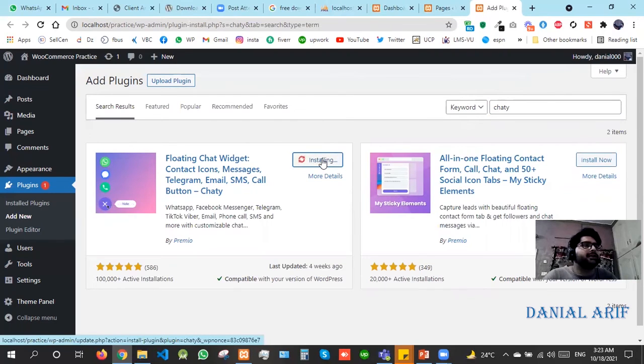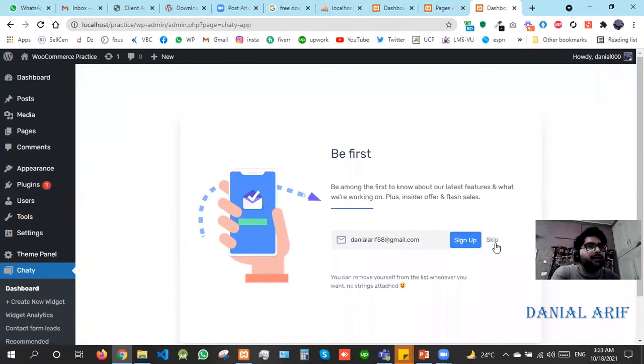So I'll just install it, and when I activate it, it will start appearing on the front end. I just have to go to its dashboard and write my WhatsApp number and my Messenger link, and I don't have to code for it. Plugins just do that. People have already written the code and functionality, and we as developers just search for any kind of functionality we don't want to code, and integrate it into our website. So it is now integrated.